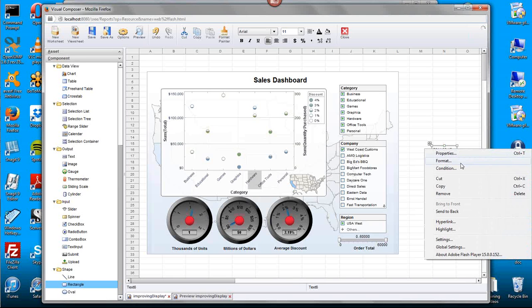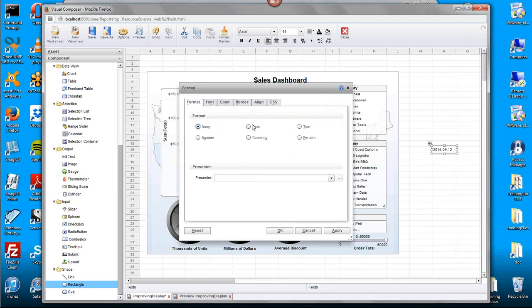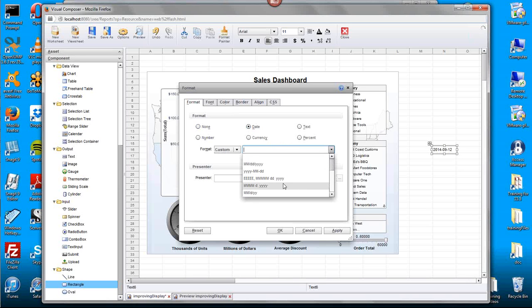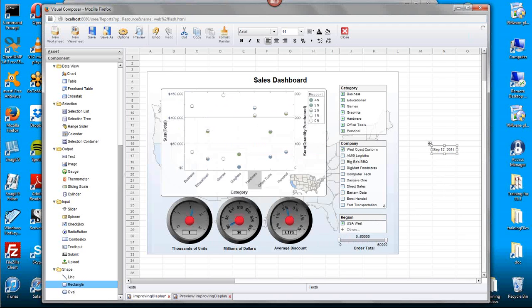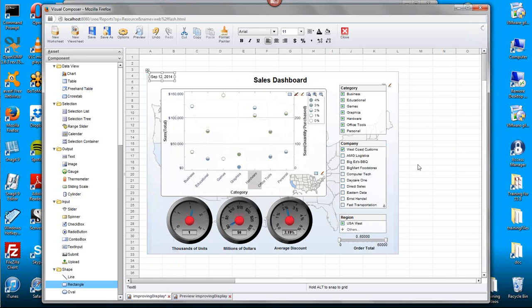Okay, so I can change the format of this easily. Just right-click on the text element, select Format, and under the Format tab, I think we've looked at this in previous webinars, you can set a date format, and usually it's easy just to pick one of the existing ones and modify it to suit yourself. So I'm just going to modify this so I get a 3-letter abbreviation for the month, then the day, comma, and then 4-digit year. Okay, so this is the format that I'm looking at. And then I just stick this wherever I want it to go, like up at that corner. Or I could move it down a little bit.